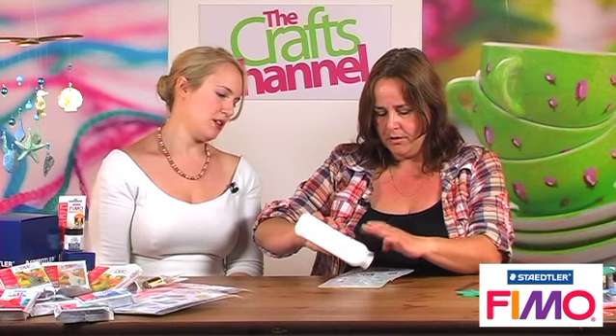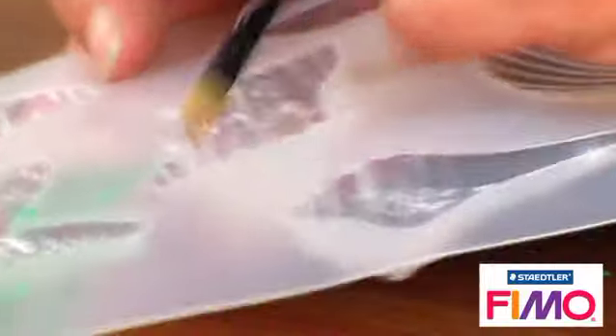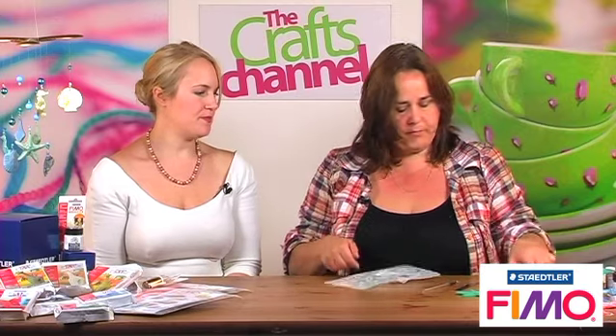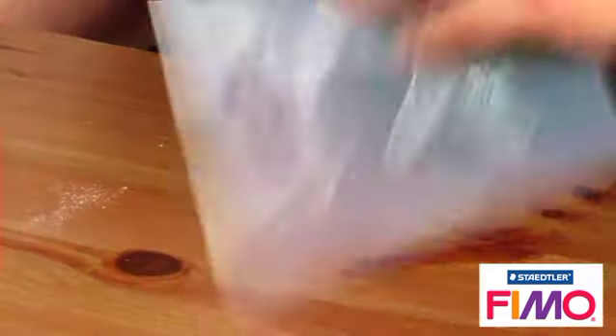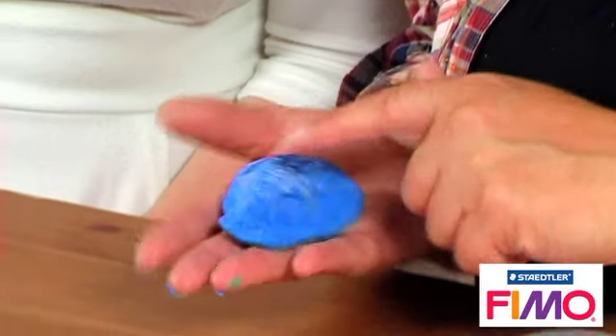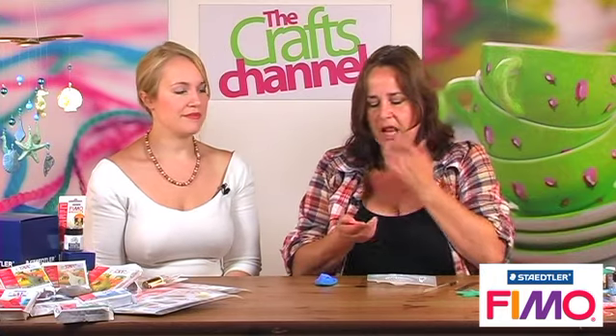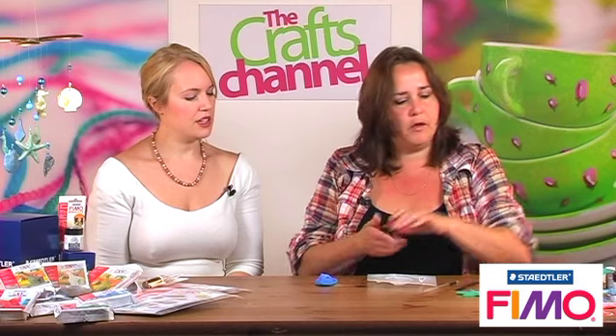You only need a little bit - I did that trick the other day, looked at it as I squeezed it and got it in the face! Get a soft paintbrush and just dust it around the mould, tip out the excess, then take your clay and press it into the mould. It won't affect the drying at all and you can just take the powder off with a finger.